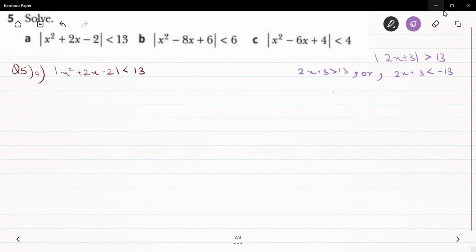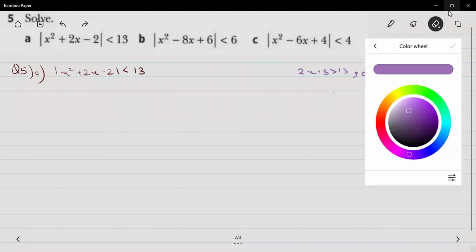So the side of the inequality, the face of the inequality, is going to switch. Right now it was greater than, but now it's going to be lesser than. And the other change is that we multiply the value on the other side by negative. Okay, so these are the two changes. The first equation we copy as it is, but the second one we apply these two changes. We multiply the other side by negative, and we switch the side of our inequality.